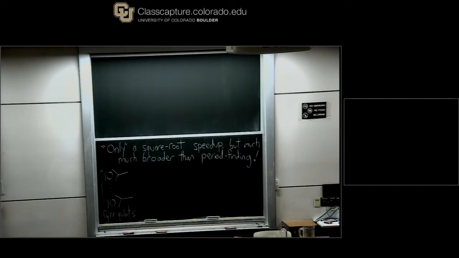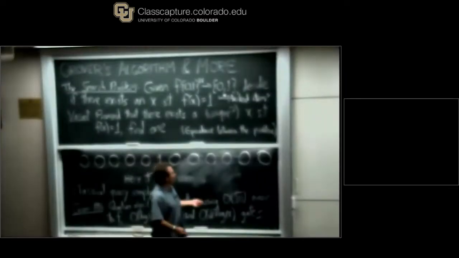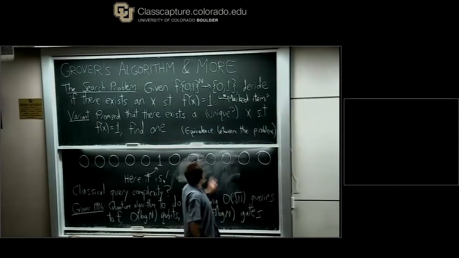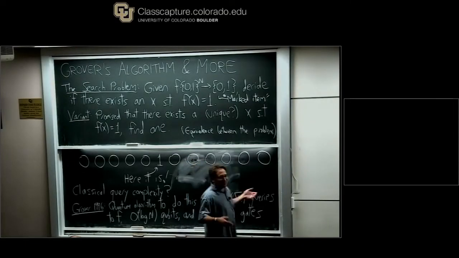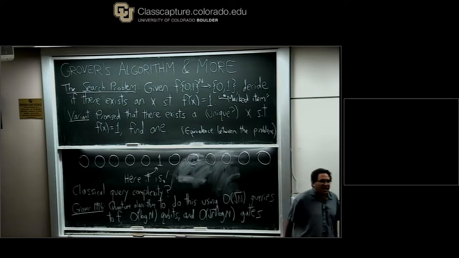Oh, is this it? No. How about this? No. How about this one? I already tried this one. All right, how about this one? There's really nothing clever to do. So, if I promise you that there is a marked item, then on average you will have found one after at most about n over 2 queries. But at any rate you're going to need that many.